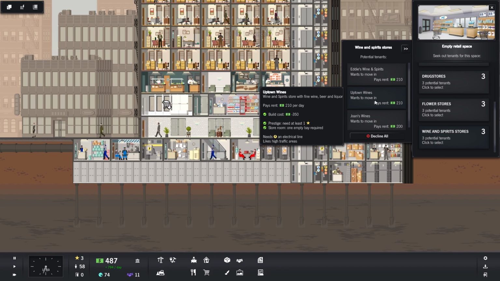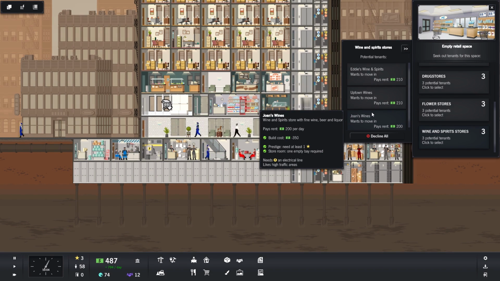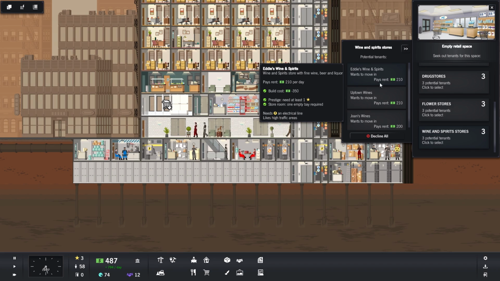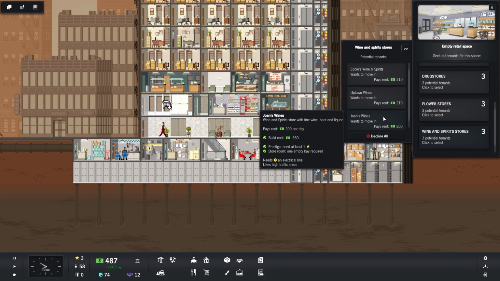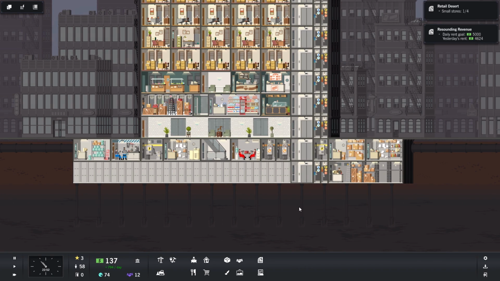Oh, rents just went down. Damn. I'm fairly certain it did anyway. Let's see. Eddie's Wine and Spirits, Uptown Wines, Jones Wines. I kind of like the whole name wines, and I prefer Jones Wines because I know this is silly, because it's Eddie's Wines and Spirits. Sounds, I don't know. Jones Wines sounds like it's just wines. If I go into a wine shop and I want to buy wine, I want to go somewhere that actually stocks wine, not just whatever is alcoholic, also wines. I'll go with Jones Wines.